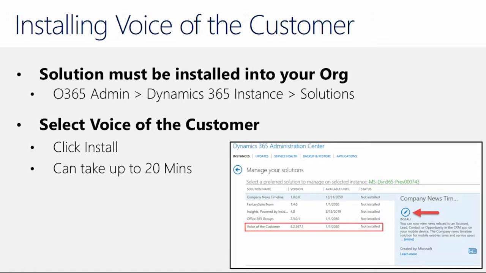So what I want to do here is just walk you through the installation process and then some of the final configuration pieces that are involved with it. So we're just going to hop into our admin screen and walk through the install quick.